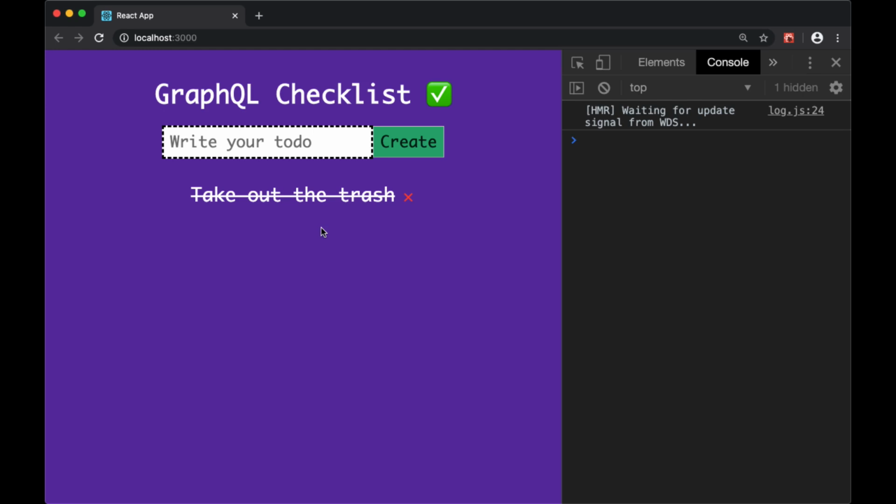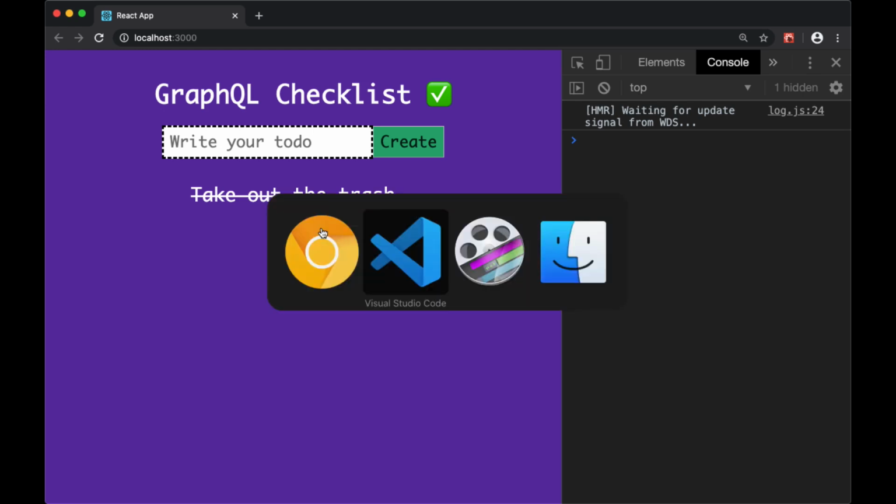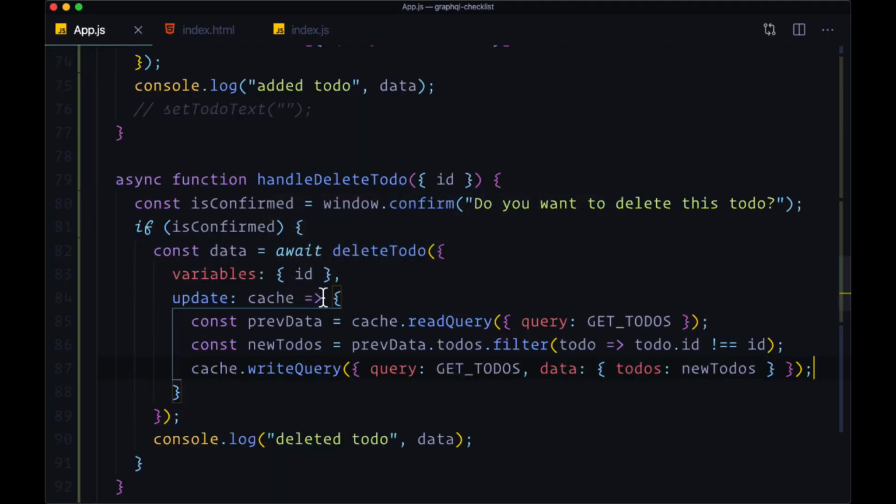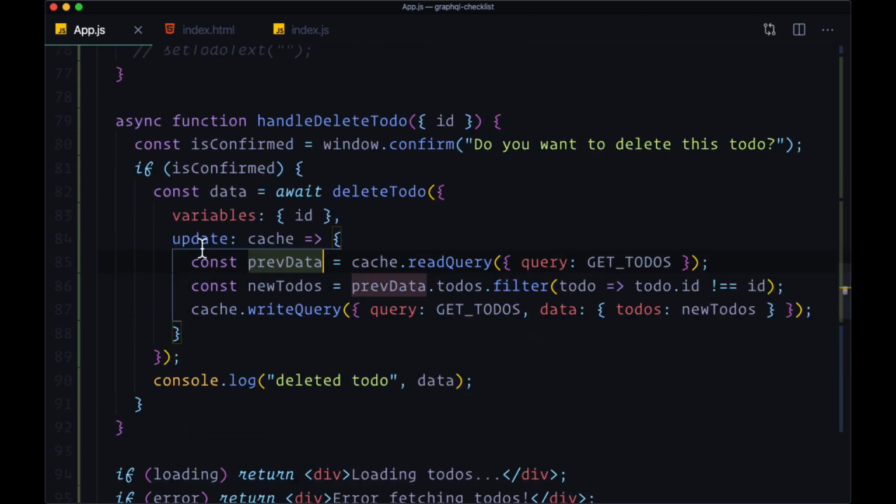So don't be daunted by this idea of the cache with Apollo. It may seem complicated what we're doing when we want to directly update the cache, but it really just consists of this. We read from the cache for a given query. When a mutation's taken place that the cache won't know about, we want to manually update it, update that data, and then write back to that query.